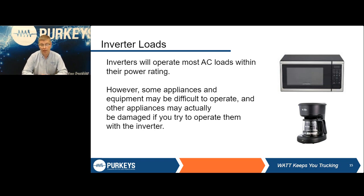The other things we found is things like a microwave that's got a digital clock on it. A lot of them use the AC, the hertz, the waveform, to basically power the clock. And because it does not get a clean signal, the microwave clock's always off. So just some weird things you may not be aware of. But again, some devices do not like modified sine wave, and some devices will not work on it, period.